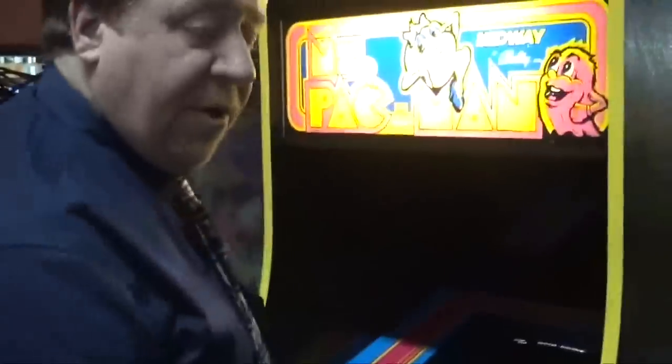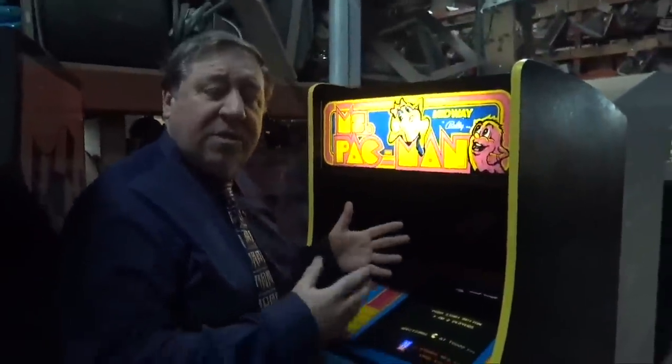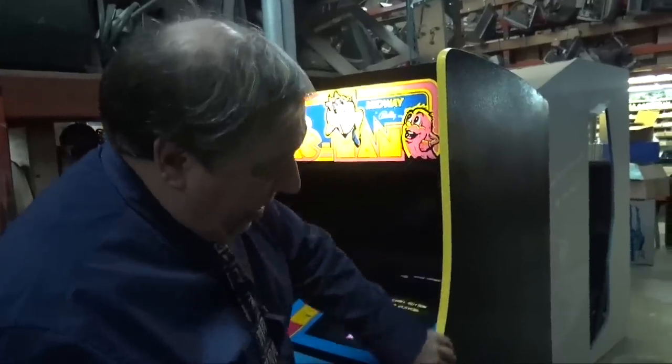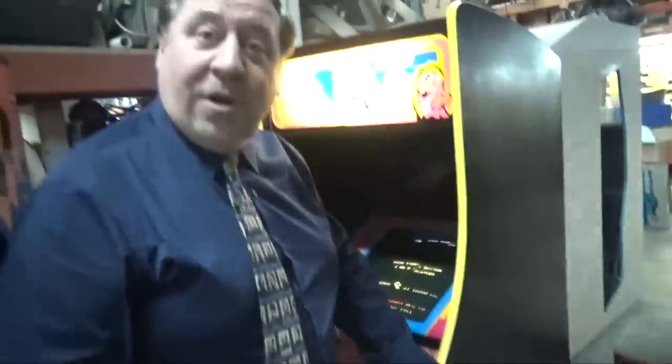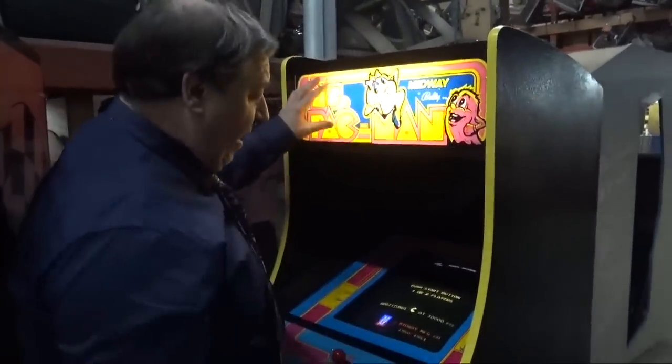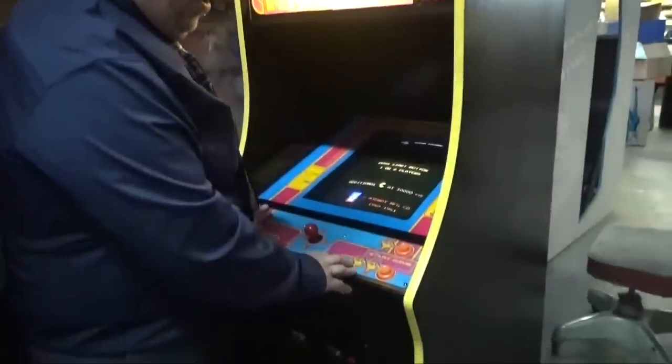reconfigured. It's a real Miss Pac-Man cabinet, but we've painted it high gloss black, because the artwork on the side was just too tattered to try to repaint. And we didn't want to put one of those stupid stickers on it. We like real paint. And it saves people $200. It looks terrific. Yellow T-molding, nice logo glass, monitor glass, new overlay.